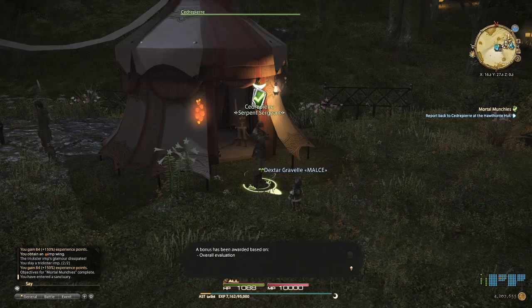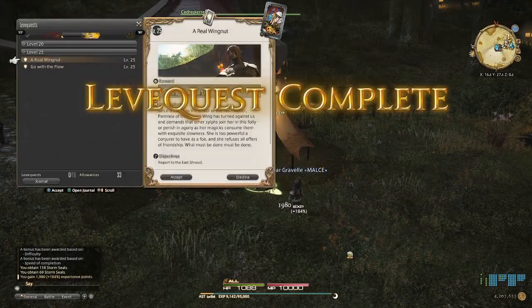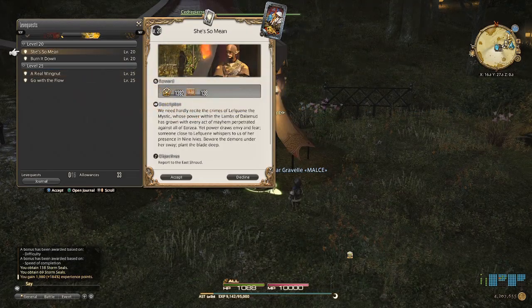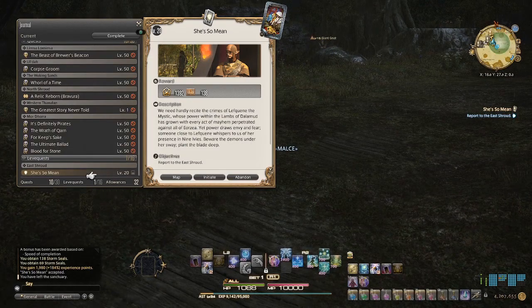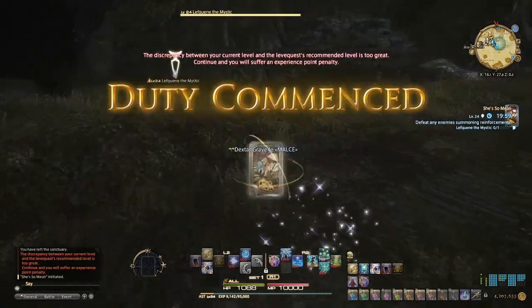Duty complete. Collect reward. Thank you. Now let's see. Next up we have... She's so mean. Why does she need to be so mean? Beware the demons under her sway. Okay, so we have to fight another summoner. That's going to be interesting. Confirm. There you are.